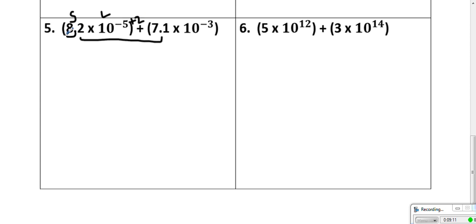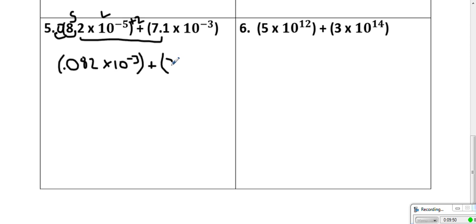I have to make this smaller, and it has to be by 2, or moving the decimal over 2 places. So to move this decimal over 2 places, now it becomes 0.082. So I'm going to rewrite that before I get confused. 0.082. Remember, it was 8.2, and now I moved it 2 places to the left, and I made it 0.082. And just be careful here. When you do negative 5 plus 2, it is a negative 3, and that's what you really wanted. And remember, you made it larger because you added 2 to it.